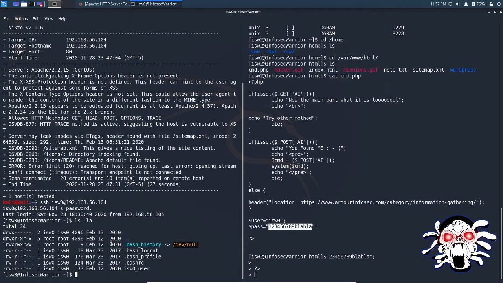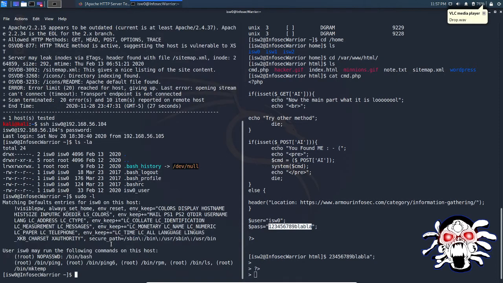So let's see all the files. So I have that file. Then let's do sudo -l. So it has this no password, so it has sudo vulnerabilities.